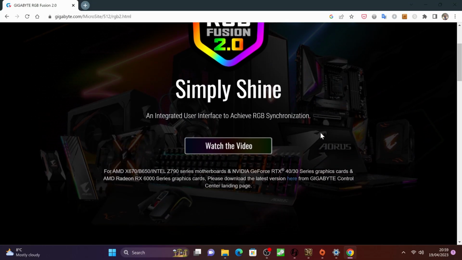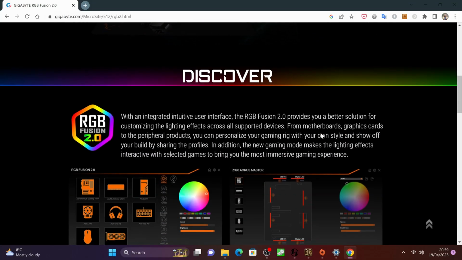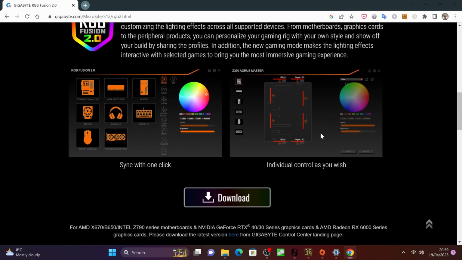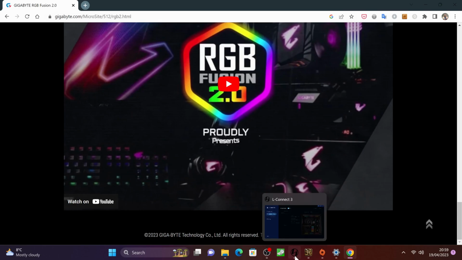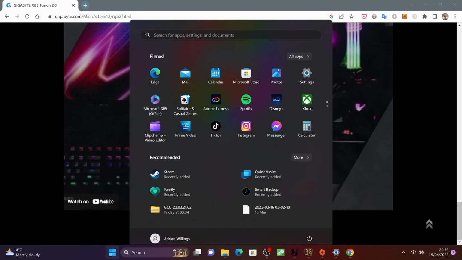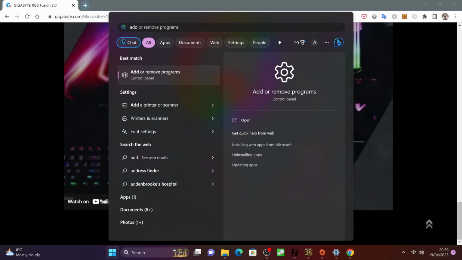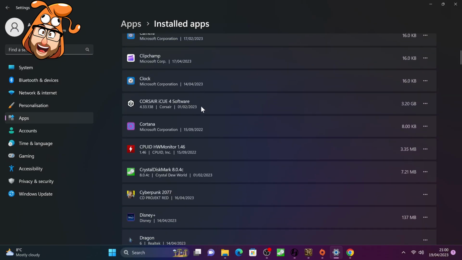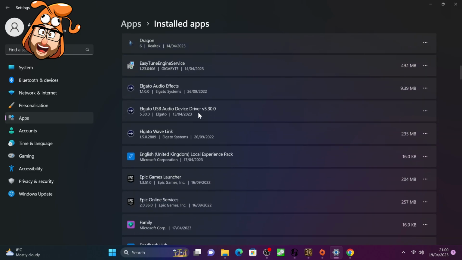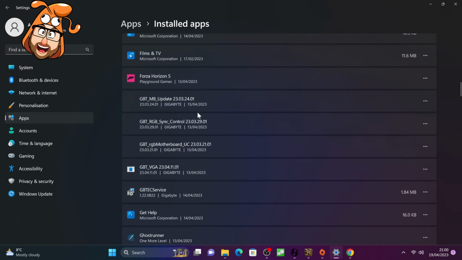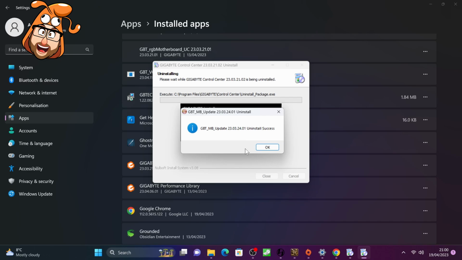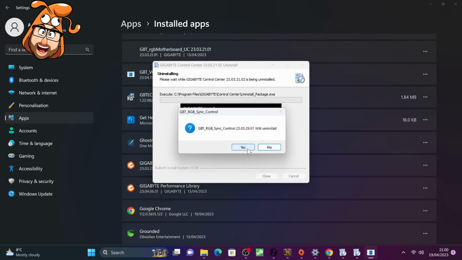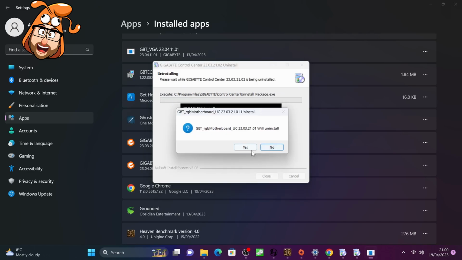Now head over to the Gigabyte Fusion website. If you're having problems with the Control Center, Gigabyte Fusion is a separate download which you can download and install. Gigabyte actually suggests that if you do have problems, it's worth uninstalling Control Center and then installing RGB Fusion. I'd recommend maybe using Control Center to make sure you've got the latest firmware updates on various different things first. So it is worth using to make sure everything's working properly, but then go about uninstalling the app itself because it may conflict with RGB Fusion.